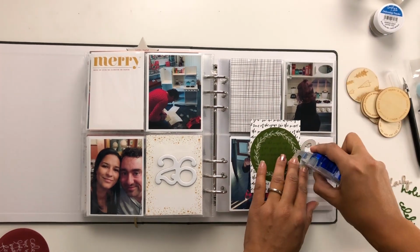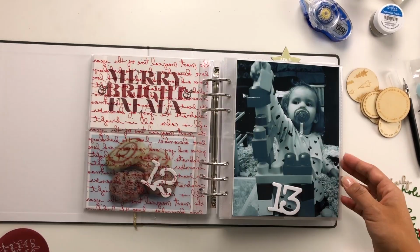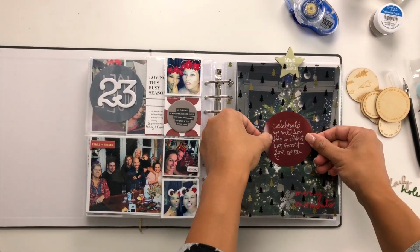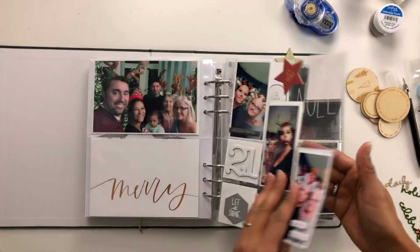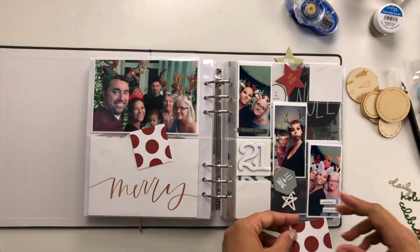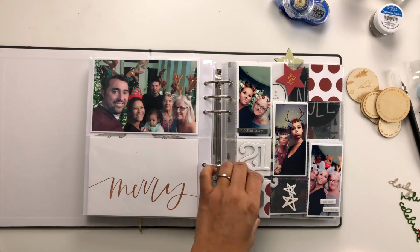And as you can see, I'm already up to day 27. I printed pictures for day 28, but I'm not sure what I want to do with that. I was thinking about using one of those fun cut files that I saw at, I believe, Amy Gretchen or some other ones here on YouTube. I just love how these cut files look, but I'm not one of those persons that actually have the patience to do that and fill it up with patterned paper and stuff. So I have to see how that will work out.